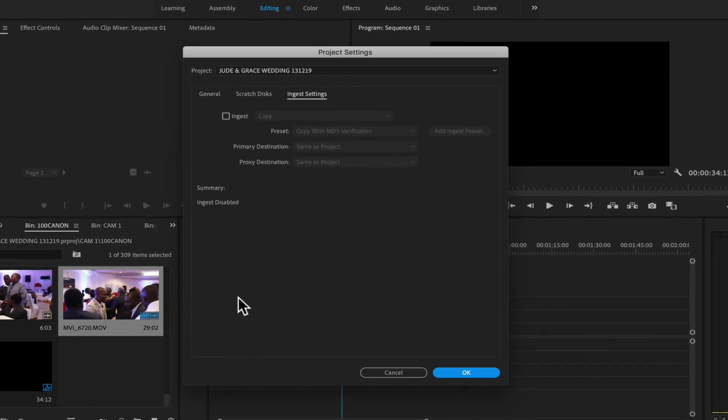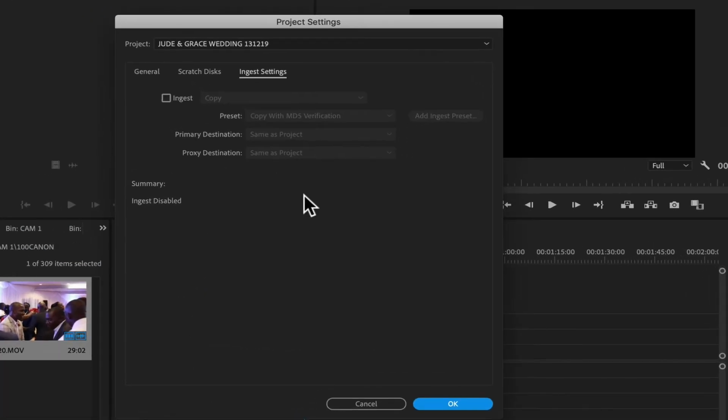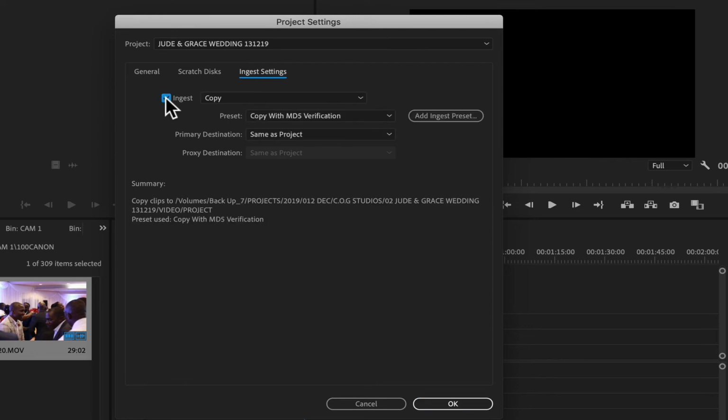So ingest, you remember ingest we did at the beginning? You just check this box. Now this ingest, you set it to copy, not transcode, not create proxy, copy. So every file that you put on the timeline will be automatically copied.